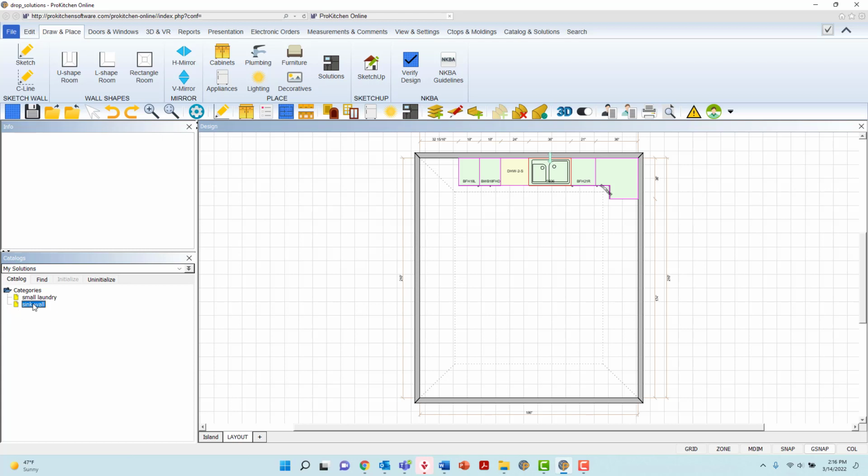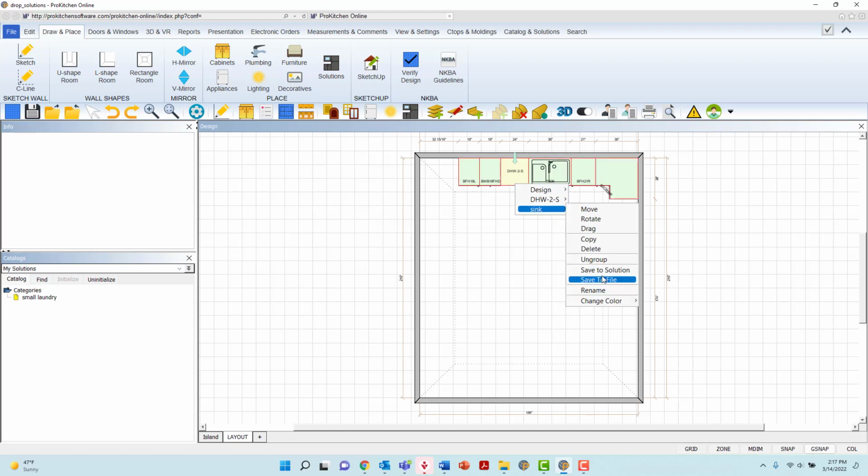The third and final option is Delete, and will delete the created solution from the My Solutions catalog when selected. Note: deleting a solution is permanent and may not be undone. If you desire to have this solution once more, you will need to recreate the group as demonstrated earlier.